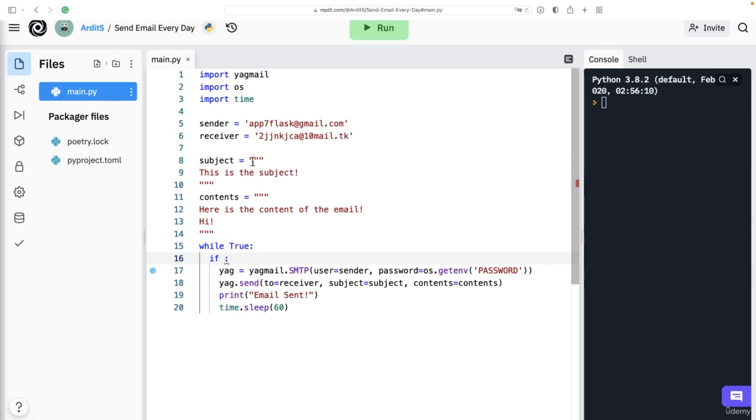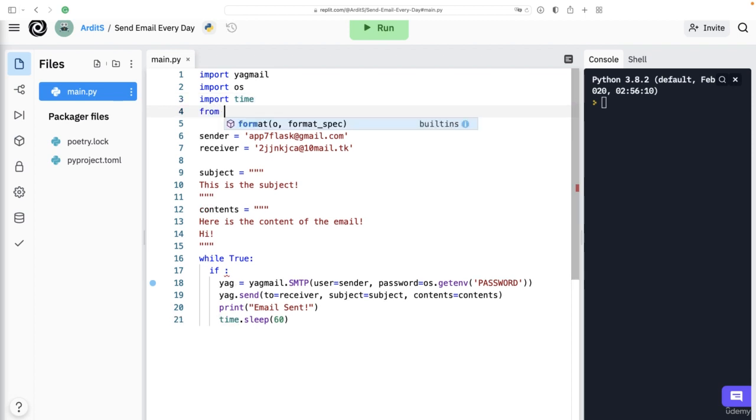Now, to deal with times, we want to use from datetime import datetime as dt, just so that we don't have to use this long name. So that's basically a variable that represents this.